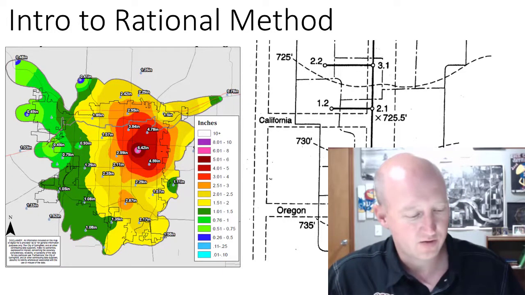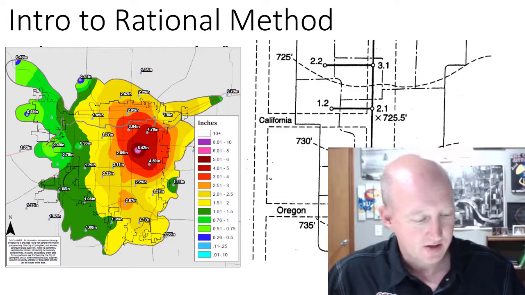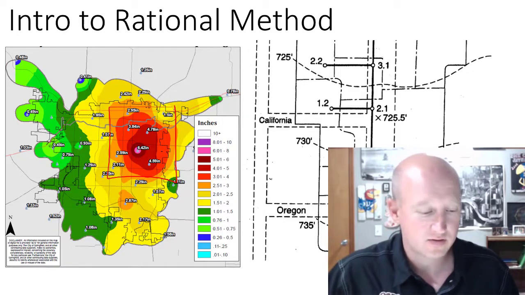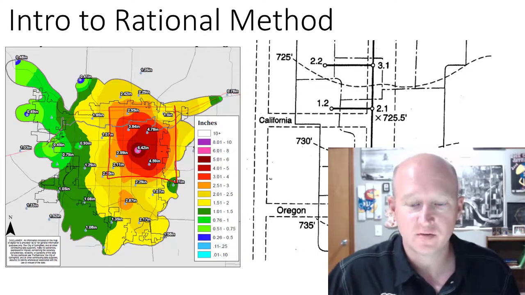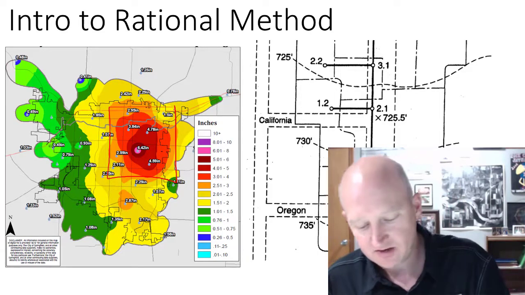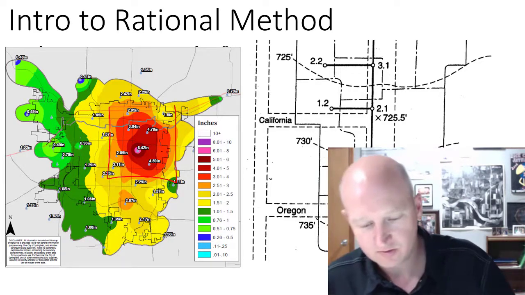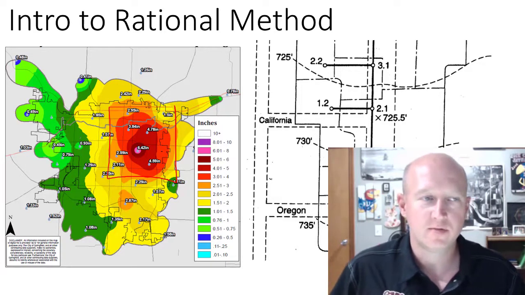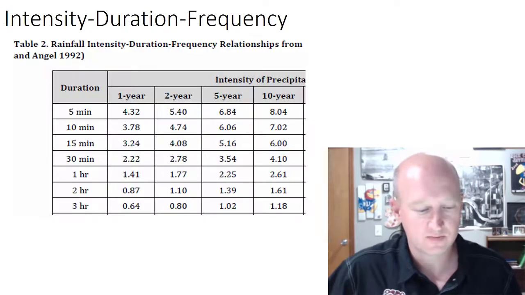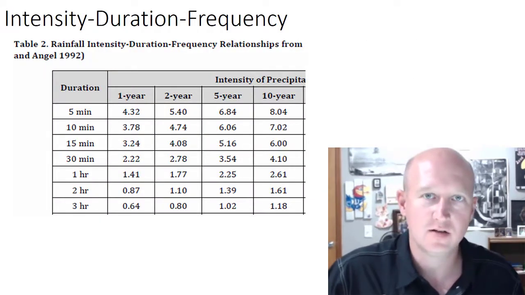So what we're trying to do is figure out, either given a certain event or with design values, the way to size inlets and pipe structures for development. These are going to always be small developments. So the first thing we need to talk about is how rainfall works.